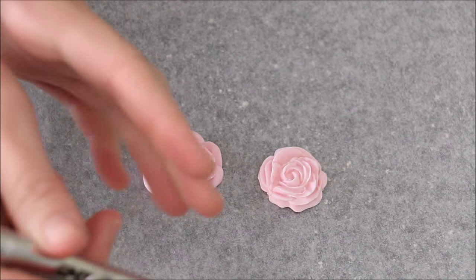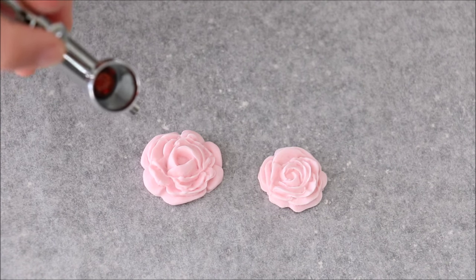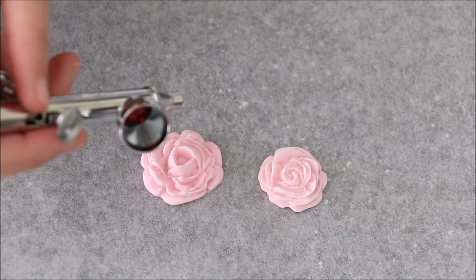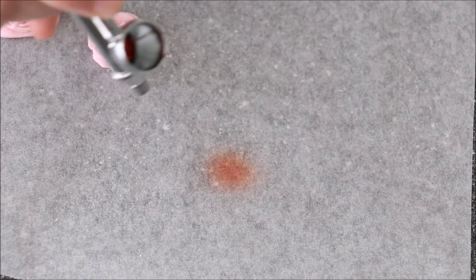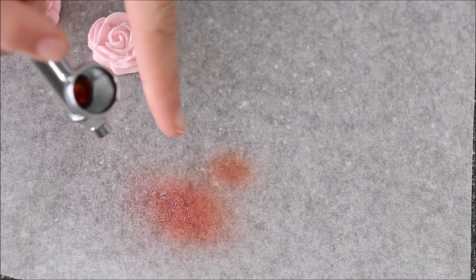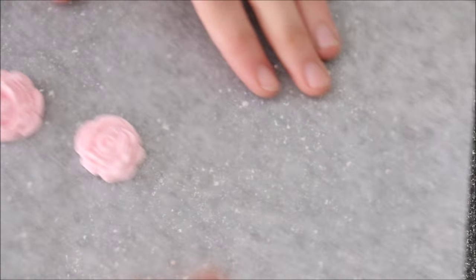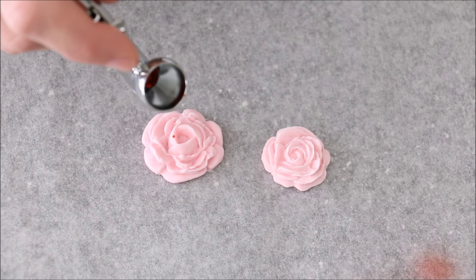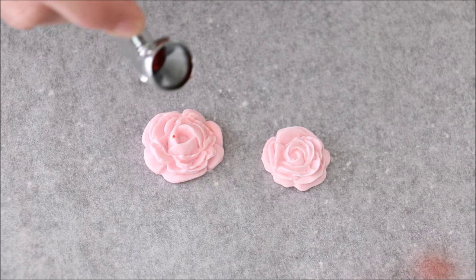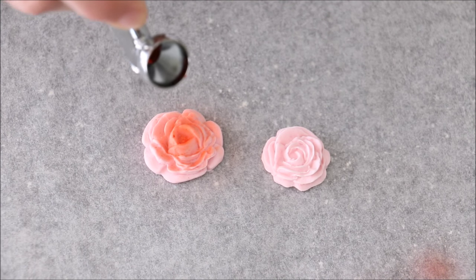I'll hold my gun steady with my other hand and place it directly over the rose. I'm going to press down to release the air and pull back slowly. I only want to bring the trigger back halfway, because otherwise you'll get a huge blast of color. You can see the difference between halfway and full. Since you have a very small space you're working with, pulling back halfway creates a smaller, more controlled level of spray. I'm just spraying the inside of the rose, pressing down and slowly pulling the trigger back, working in a circular motion.